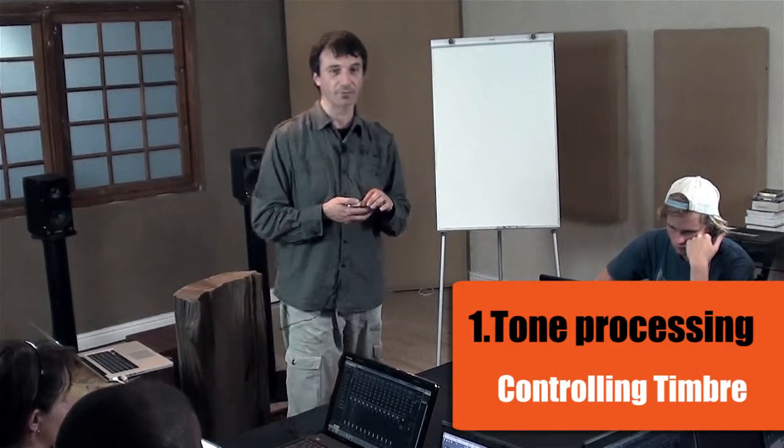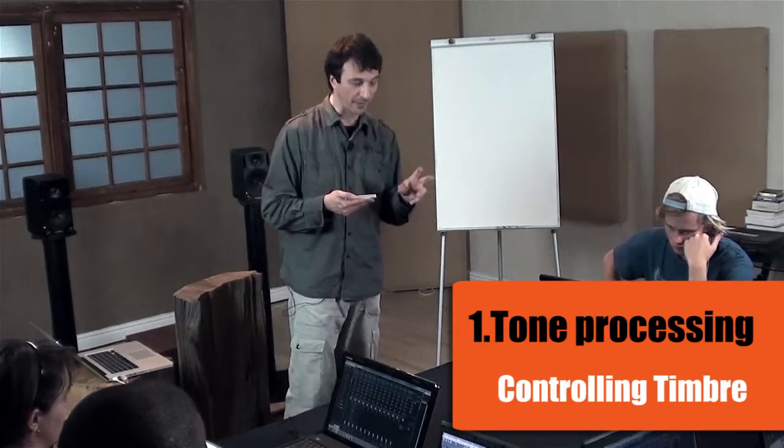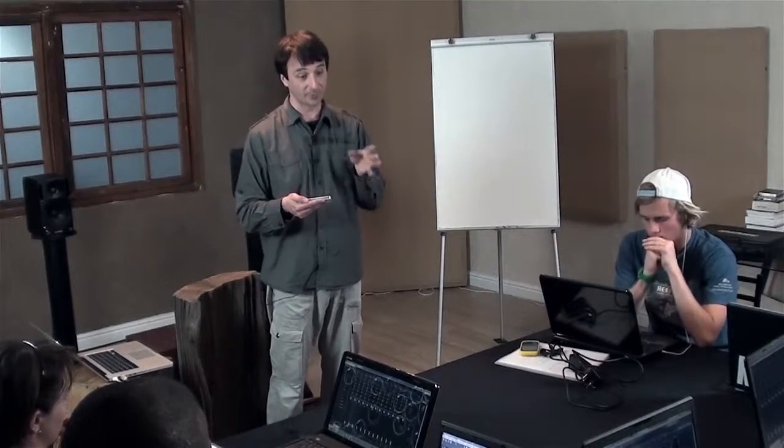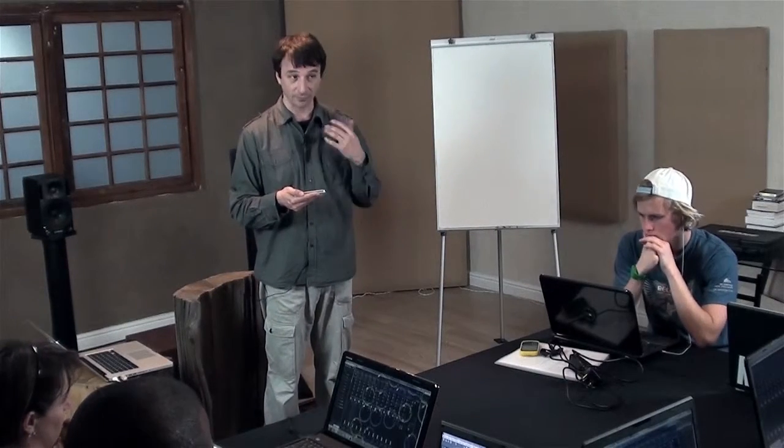The first type of processing is tone control by means of an equalizer, which enables us to change the timbre. You remember when we spoke about the harmonics? We had this whole discussion about the harmonics, and then we spoke about the timbre being the picture of a sound. One thing we mentioned is the reason why timbre is so important is because if we can change it, we can actually change the way something sounds. So today we're going to speak about tone processing, which is controlling the timbre.